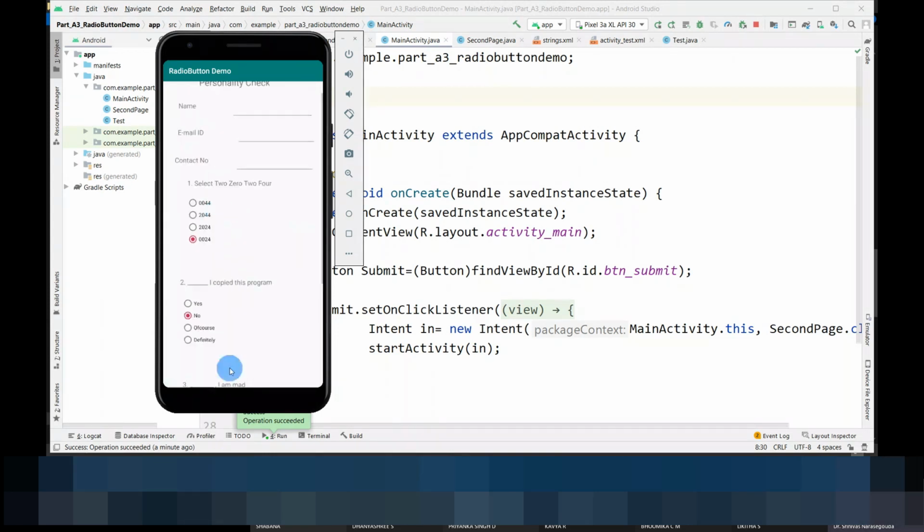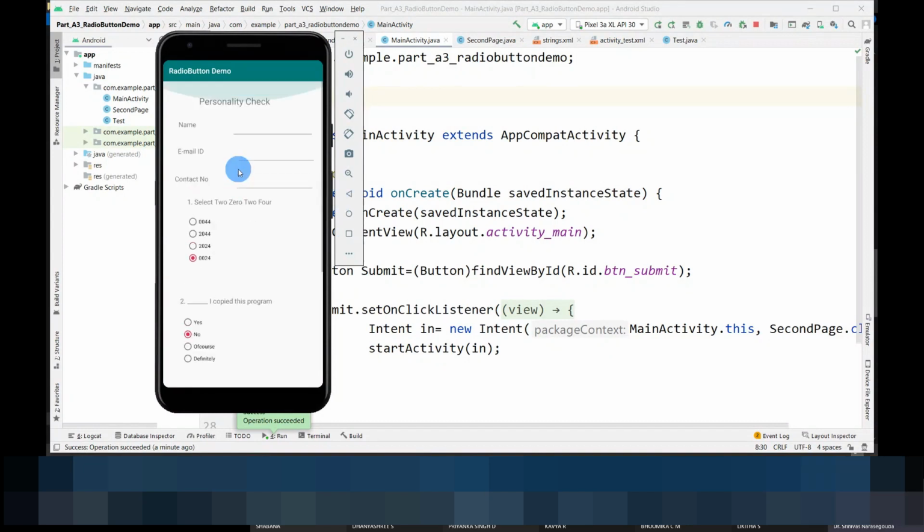And once I'm done with all the questions, I'm going to click on the submit button. And when I submit, it should go to the next page saying that the submission is successful. We will contact you soon and so on. Any message you want to type, you can type it here. I kept it simple. So this is the visualization I want to have.